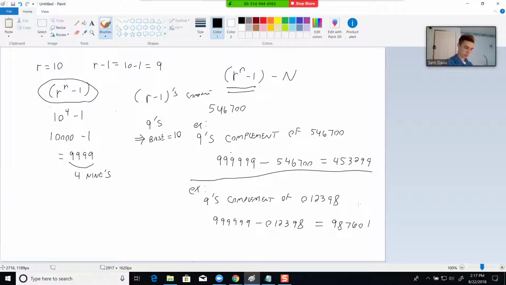Now, when you start looking in the book at the examples, they're going to focus on certain complements. They won't focus on all of them, but there are certain ones they focus on. I think the only one that I see a little bit different is they have a 16's complement here.